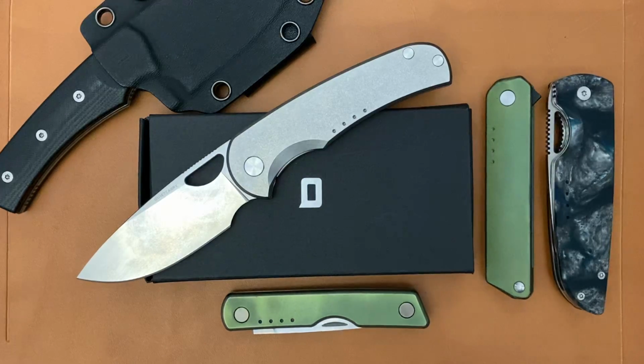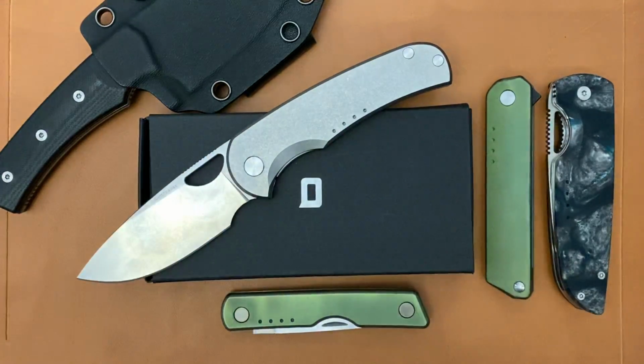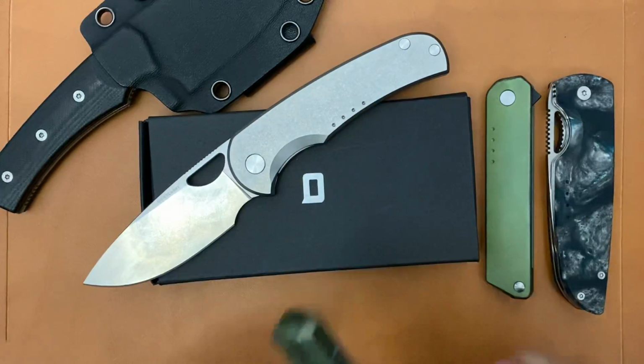This was a fun knife to test and prepare to present to y'all. And the knife is the Quiet Carry Drift. Quiet Carry, as you can see, is definitely a brand that I thoroughly enjoy. This was the first one I got.